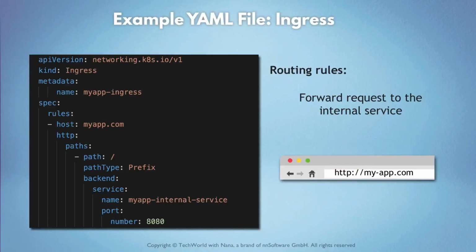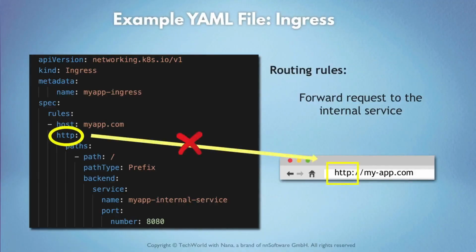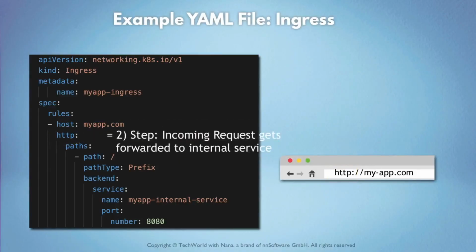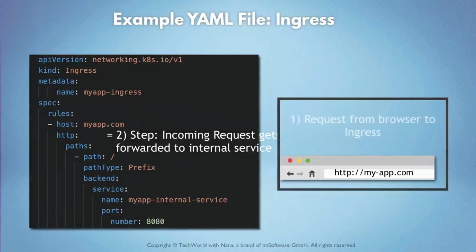It's just HTTP. And one thing to note here is that this HTTP attribute here does not correspond to this one here. This is a protocol that the incoming request gets forwarded to the internal service. So this is actually the second step, and not to confuse it with this one.